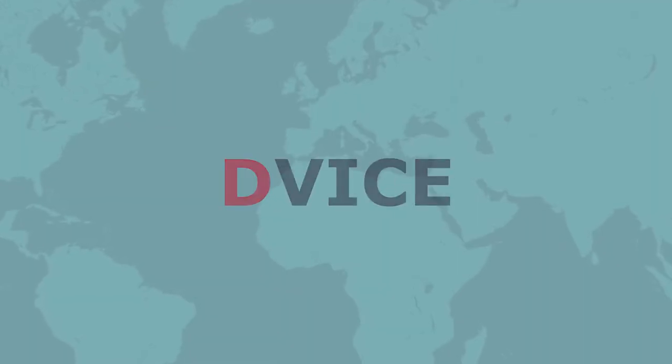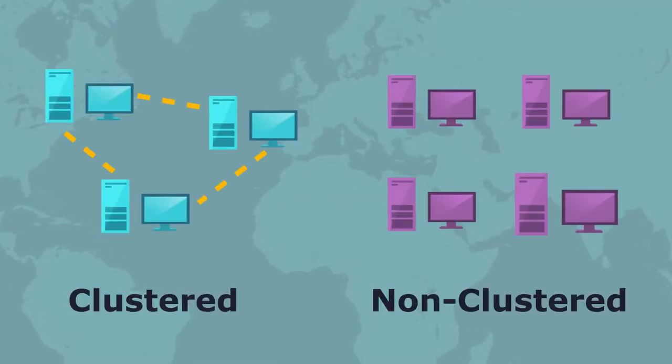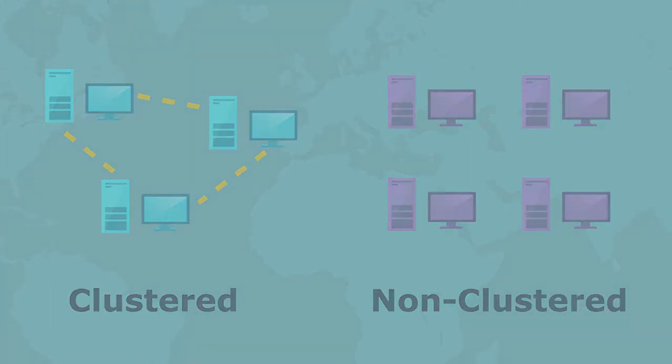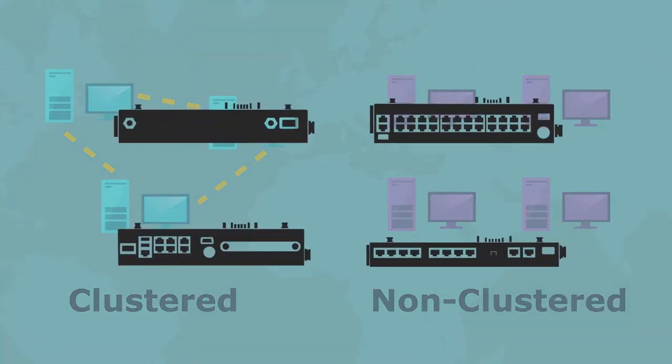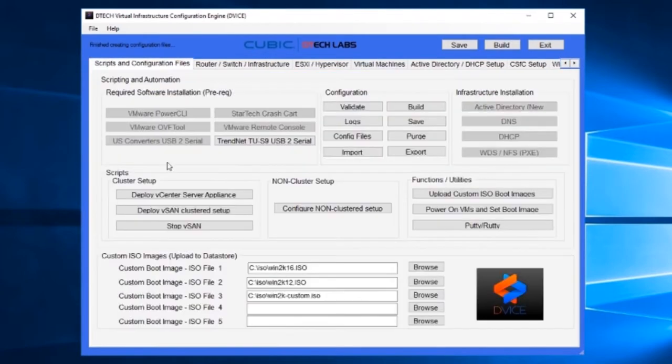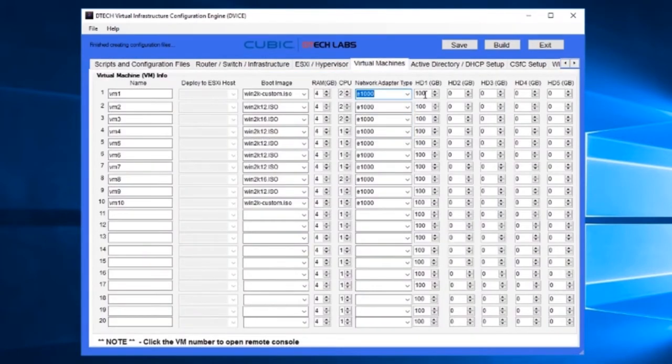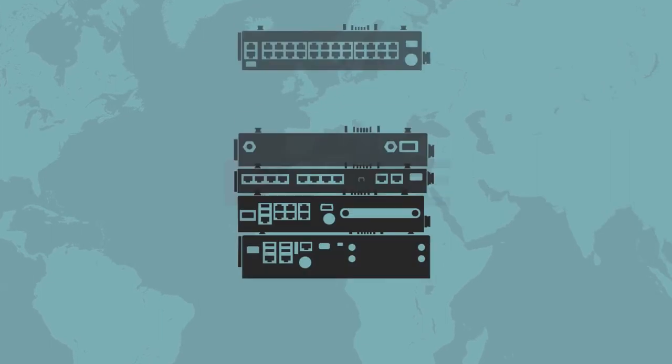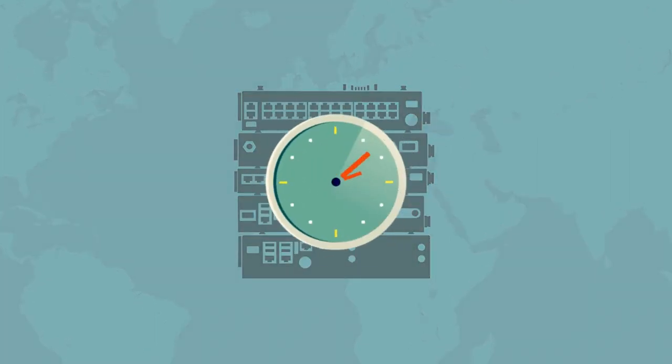DVICE gives the user the ability to deploy clustered and non-clustered configurations, and will support an array of DTECh hardware. It can deploy a certified VMware vSAN hyperconverged solution or standalone hosts. It also allows a live upgrade from a medium to heavy vSAN configuration. With DVICE, each DTECh system build can be completed within 3 hours.